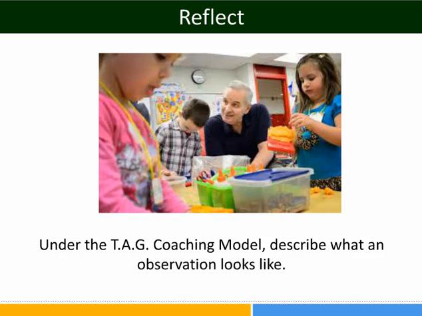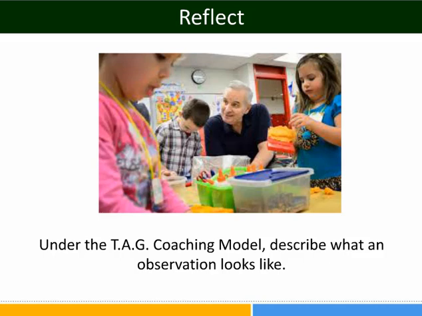So now we're going to move on to arguably the most difficult part of the observation and feedback or developmental supervision process, which is feedback. Once the classroom observation is complete, it is critical to meet with the teacher or teachers to reflect on and discuss the observation visit. It's during this time that the Teach, Add, Grow form is completed and a plan can be developed to identify details for the Grow item.